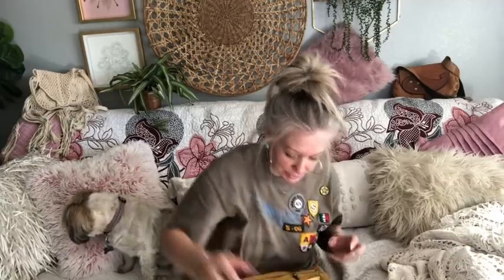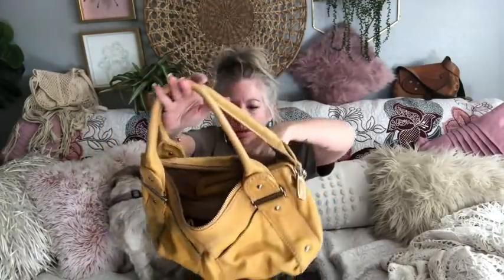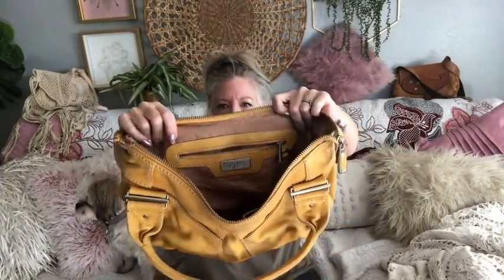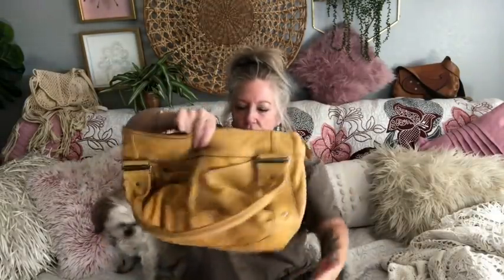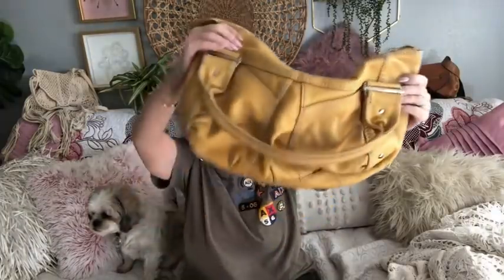Look at this vintage Fossil — I think it's Fossil 54, the vintage line. This is the yellow that I like — not that bright lemony blinding yellow, this is like a mustardy kind of yellow. Look at this tote — it's beautiful. It's got nickel hardware, very thick supple leather. Lots of pockets — even the front has four pockets. It's slouchy and it's got a big chunky zipper. Love it. Fossil 54.